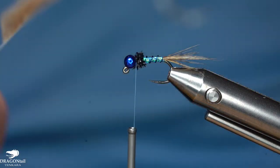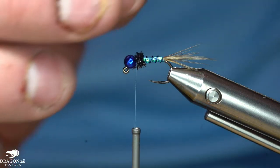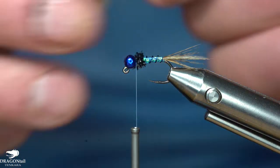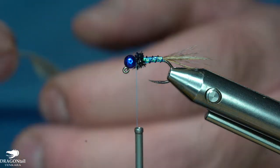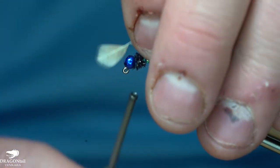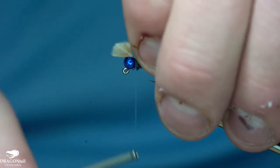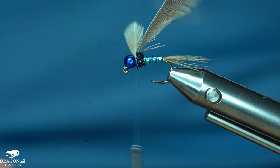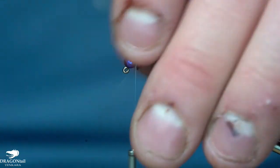So I took one of those feathers. I've already prepped it. If you measure this out, I want these fibers to go from my tie-in point roughly to the back end of the hook. It's good. So I've taken this and I've stripped all the side down on that stem, you can see. And here's my tie-in point. Right here. Okay, so I'm going to take that tie-in point and tie that in. A loose wrap and then pull it tight over twice. Now in front. Going in front is going to help me lock that in. Now I'm going to trim that tie-in point out.